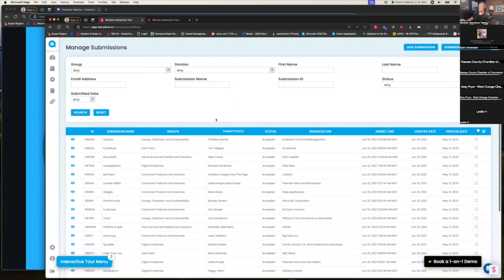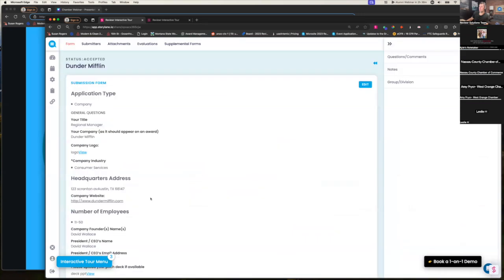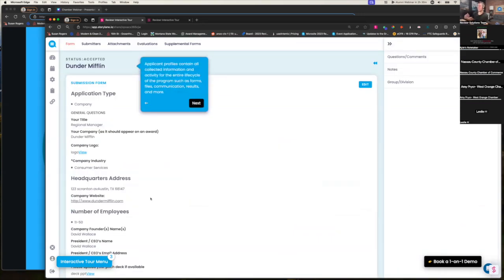The goal here, though, is that you can then click on the name of the nominee, and this is their virtual nomination packet. I still love the very manual binder-based approach, where you've got a nomination binder per person. I just hate the physical nature of binders. So the idea here is that we took that and then we just virtualized it. So I have Dunder Mifflin. This is one of our companies that was nominated.